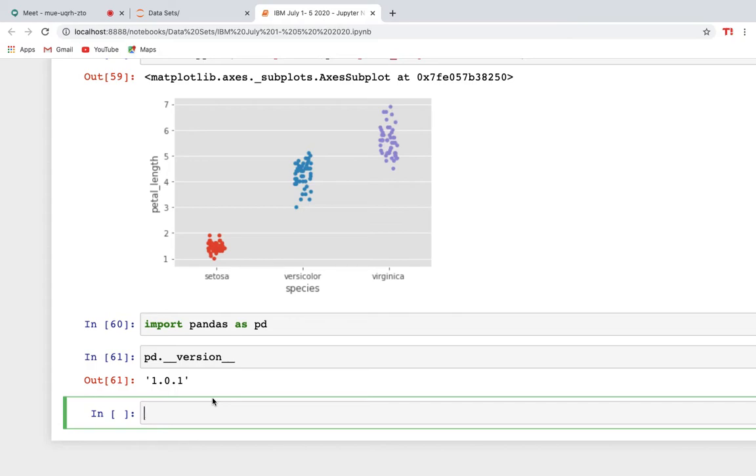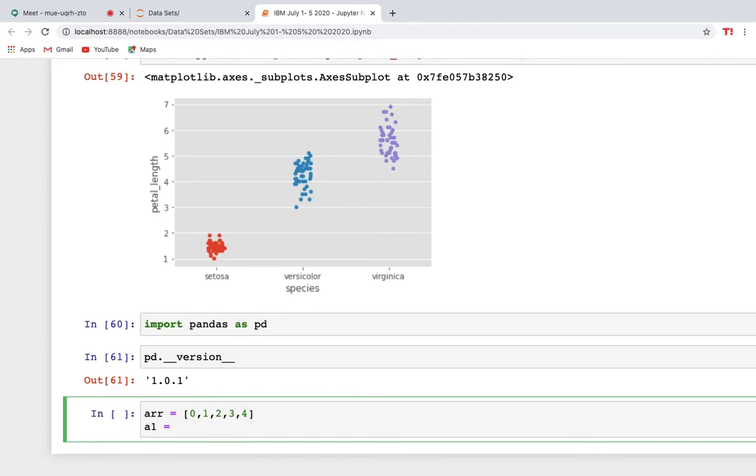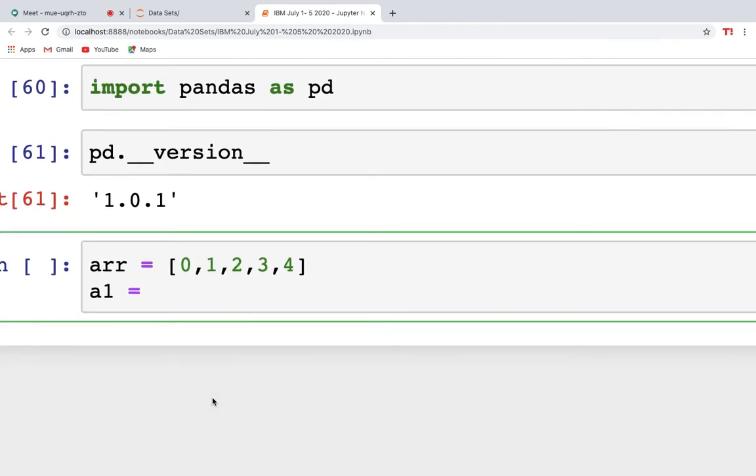Okay, so let's create an array over there, let's say 1 2 3 4. Now you might get confused if I print this. That is, a1 is equal to, and there's a syntax you should always follow, that is pd.Series of, I write data equals arr.